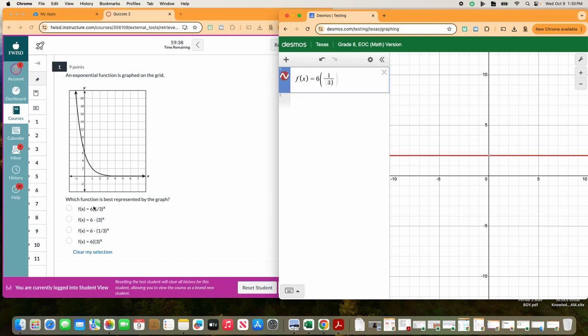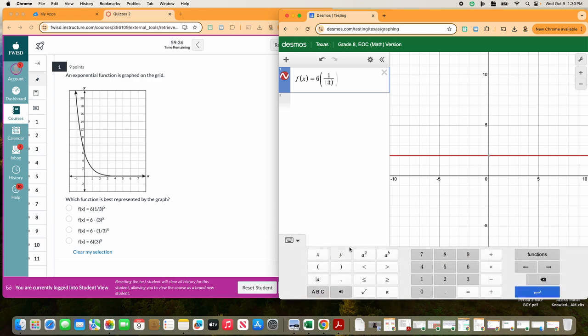Okay, so I typed this in exactly as it is. I click here, I click A, oops, not there. It needs to be on the other side of the equation. Close the parentheses here. A to the power of B, type in X. Now I'm checking if they're the same.